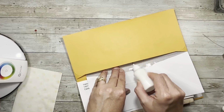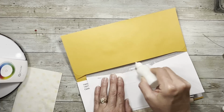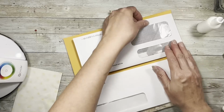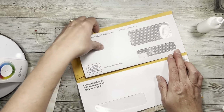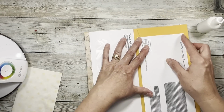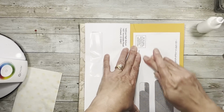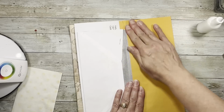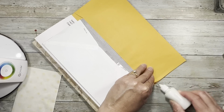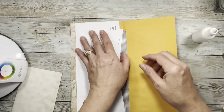We need to come back here a little bit more. Okay. Hopefully this is still right. Seems to be pretty good on there. I think it's good. Okay, so that's going to get all nice and glued, and then what was I going to say? I'm going to glue this because that's bugging me. See, envelopes are kind of a disaster all on their own.